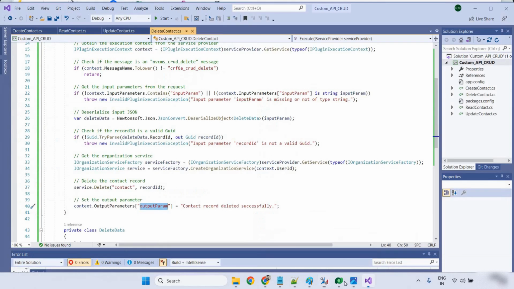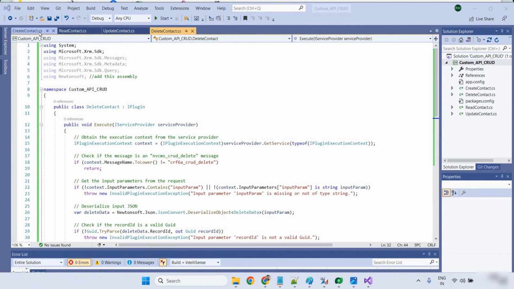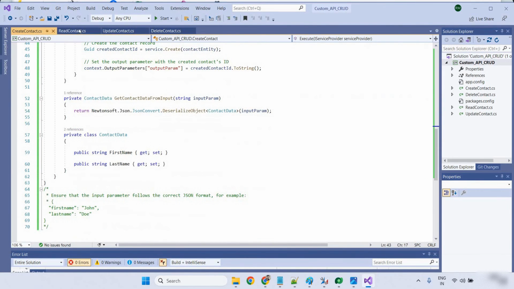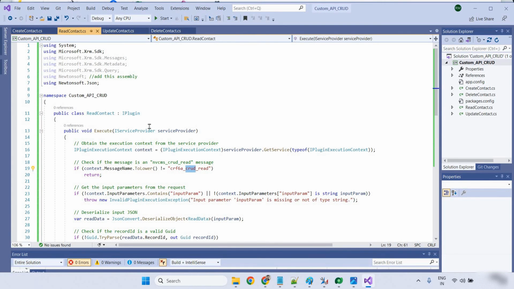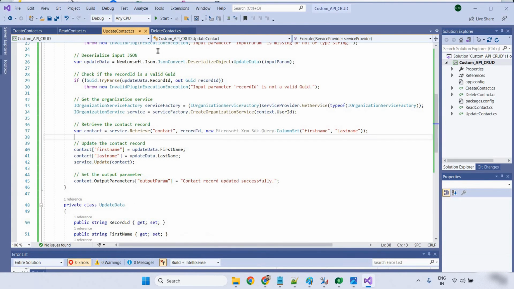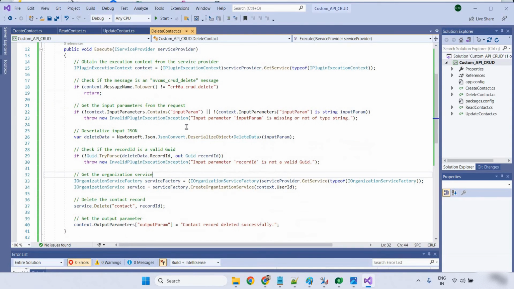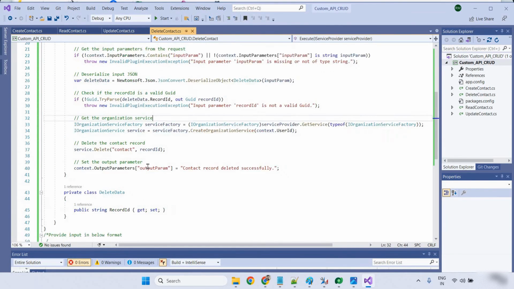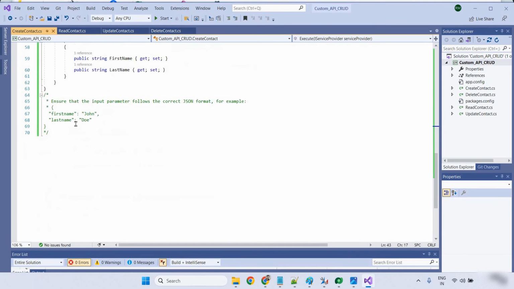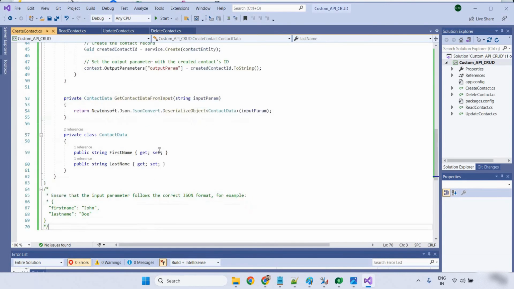Now let's focus on the plugin code. So in our plugin code, we have here create contact. Okay, I'm going to post all the code in my blog. You can go and refer to it. These are all kind of similar, only the logic differs here. For updating, I'm passing the field names, and for the remaining, the output parameter as a response, I'm giving the input parameter. Here we have, and it's matching whether the record ID is a contact or not, these things. Just for your understanding, I have also given here how we need to pass the input parameter.